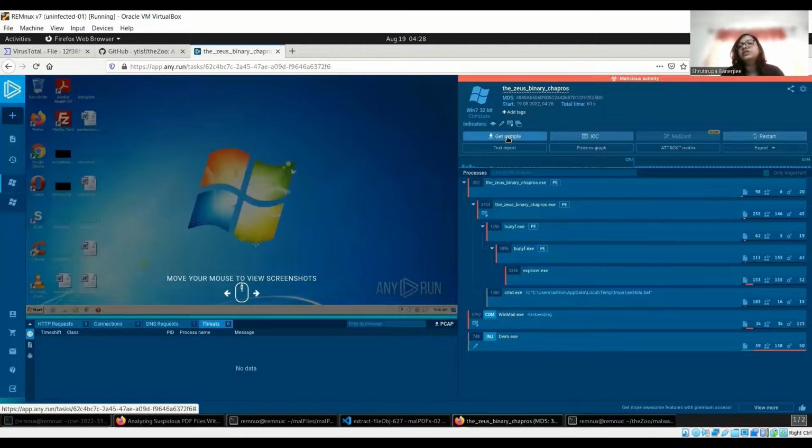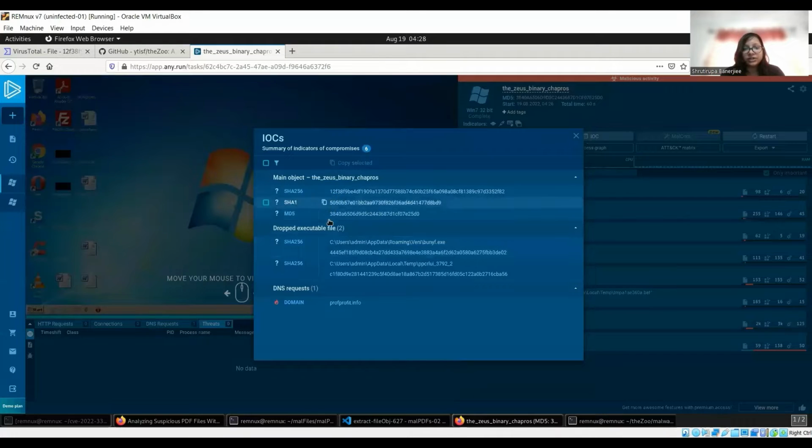Whenever you are checking, see, there are a number of public tasks. So you may also go and check out the other public tasks, get a sample and try analyzing on your own. You can check the IOCs. So you will get some more information about what IOCs are.